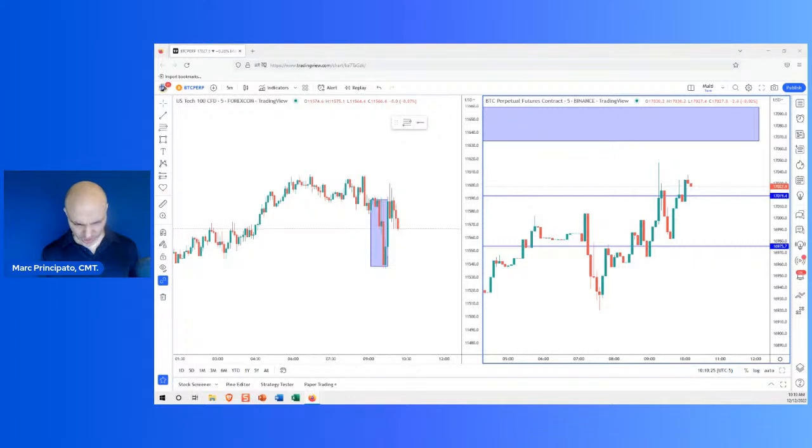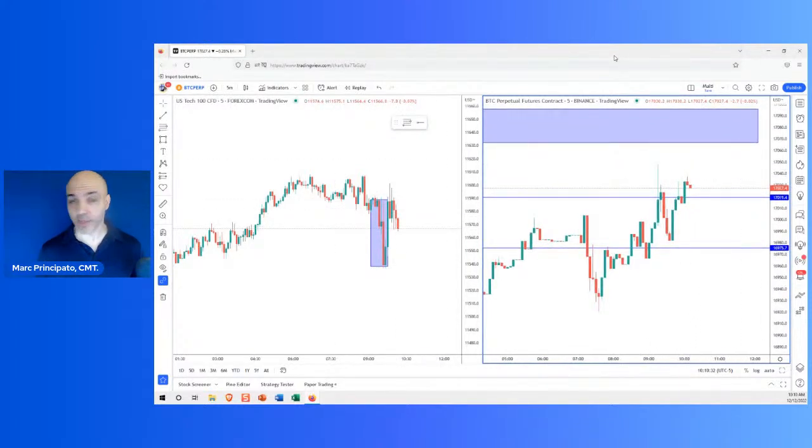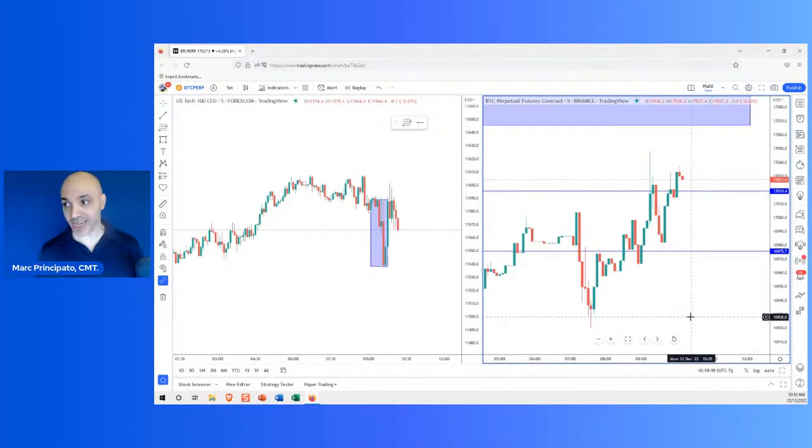The perp chart. Why do you use this and what is the time frame? So the perp chart, that's a good question. This is a 5-minute chart. And the perp chart, as I explained, is the perpetual futures contract. So it's the actual futures contract that when you're placing the trade, that's what you're actually placing the trade in.